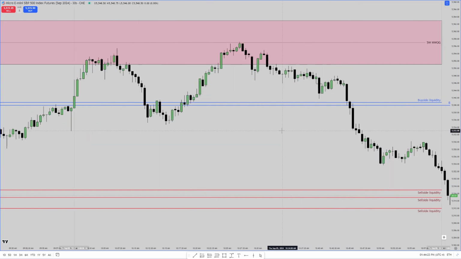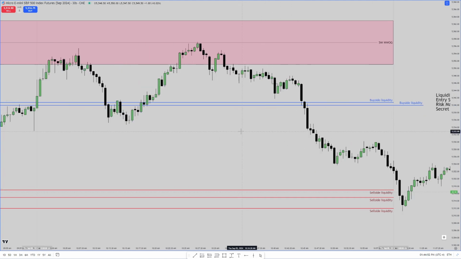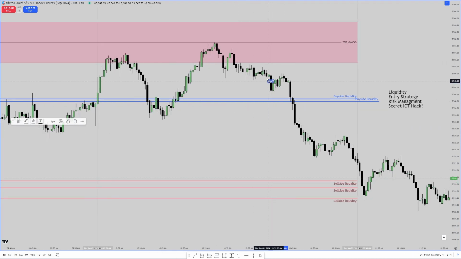So essentially, this gives you a couple opportunities in here to get an entry. You have a fair value gap right here. You have a fair value gap right here. You have a couple small ones in here, like here. And then I really liked this one because we're still above the buy side liquidity pool here. But I really like this drop. And then it came up into it right here and then dropped lower. So that is a silver bullet. That's how I trade the silver bullet.